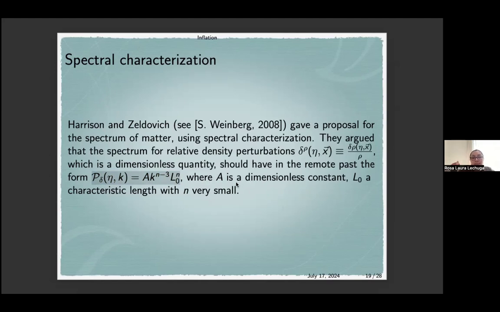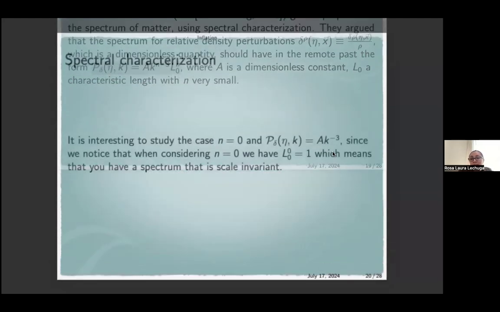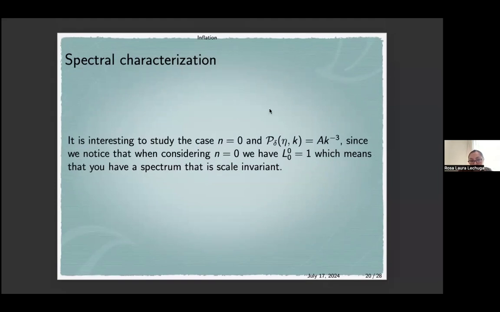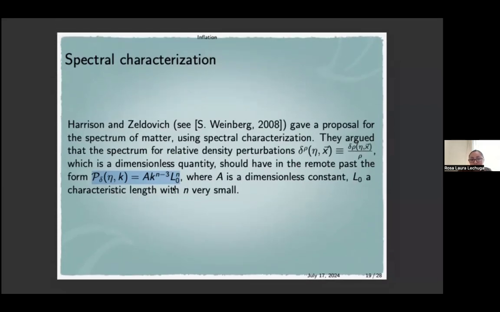And this L is a length which depends on this N, which tries to give us an intuition of the scale notion. So we're going to consider the case, not the dimensionless, sorry, the scale notion. This N plays the role of the scale. Sorry, I used the wrong word. But the N here and the N here.